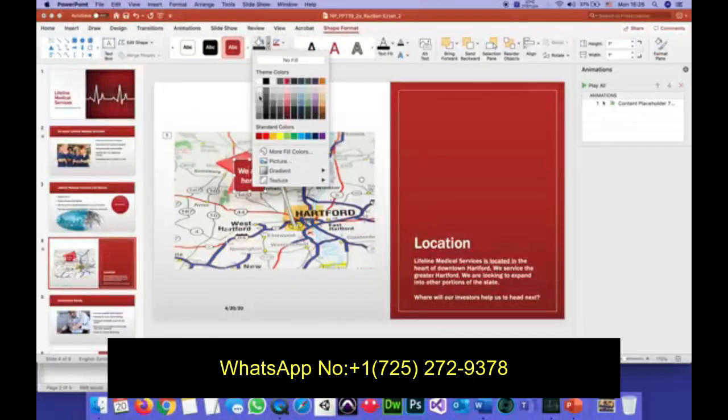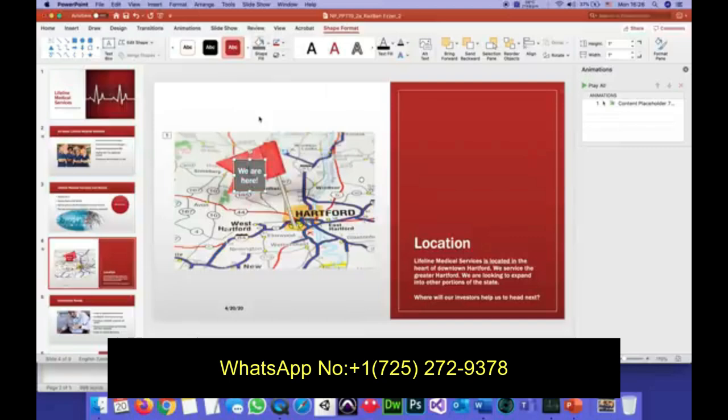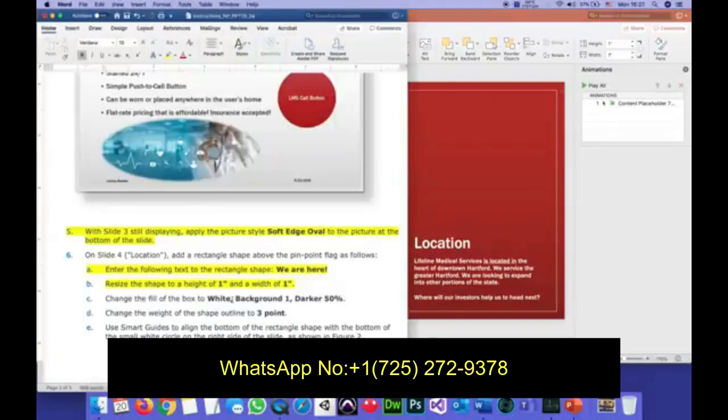It's going to be here. That's white background darker 15, 25, 35, 50. White background 1, darker 50%. Okay.